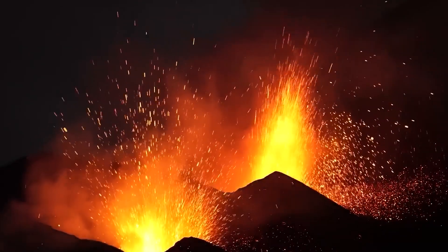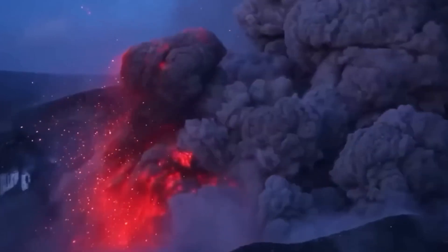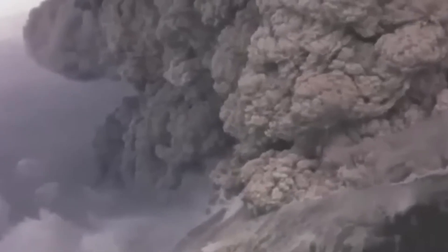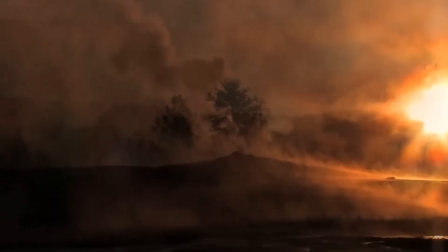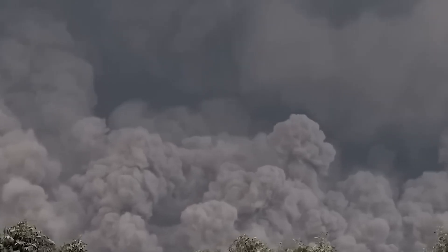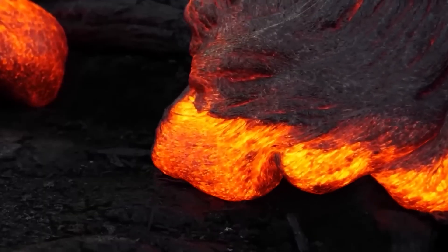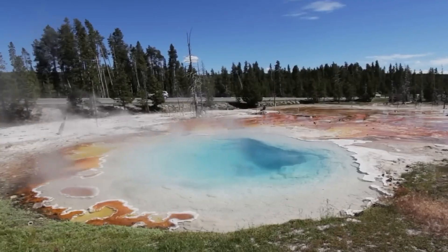Isotopes are important to consider, even though helium is an excellent indicator of magmatic activity beneath the surface. If you know whether the gas is helium-3 or helium-4, you can figure out where it came from — it may have come from the mantle and been brought to the surface by magma, or it could have come from crustal rocks billions of years old generated by radioactive decay. As Yellowstone contains both isotopes of helium, determining the relative abundance of the two forms is essential to comprehend its origin.